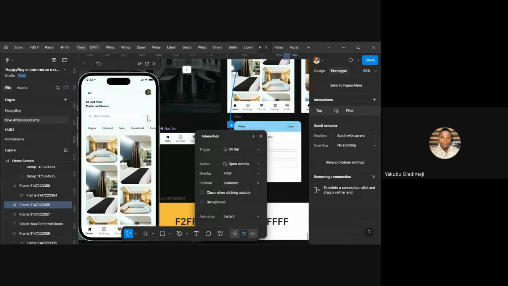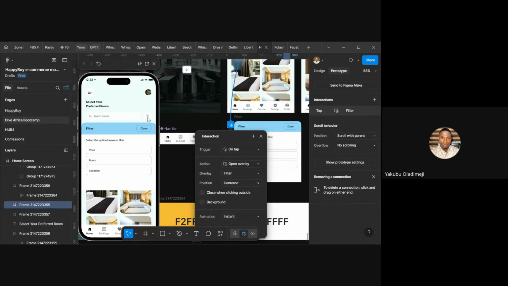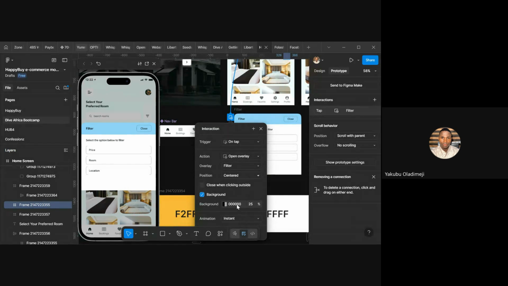If I click on it now, you can see that it doesn't have a background. That's not what I want. So I want it to have a background. You select background, and you can change the color here. If you choose black and increase opacity, you can see that it has a background now. Can you see it?